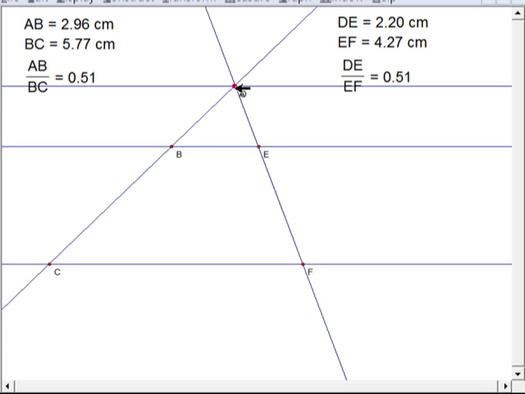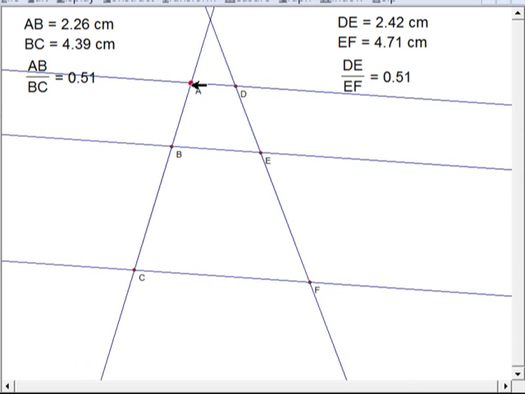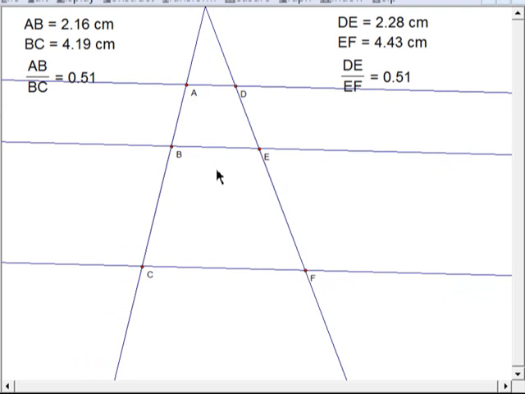Watch what happens. I'm going to take one of the tops of that triangle and separate it so it's no longer a triangle. So now what we really have is three parallel lines. And those three parallel lines are cutting those two transversals in a certain way. Right? So you see 1, 2, 3 lines. I can highlight them for you. There's 1, there's 2, there's your 3 lines. And they're cutting that transversal and that transversal.